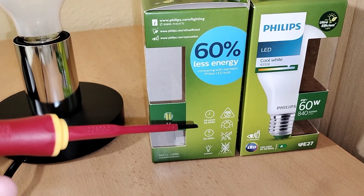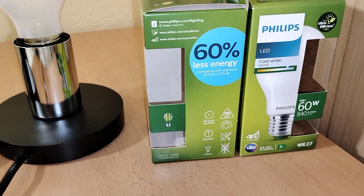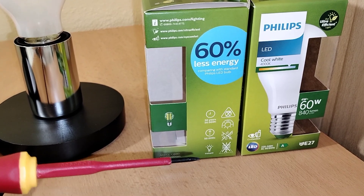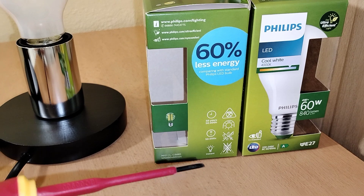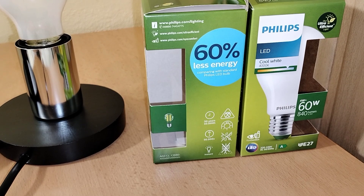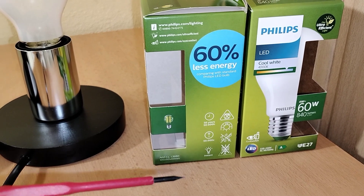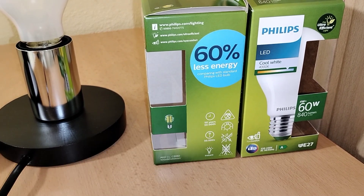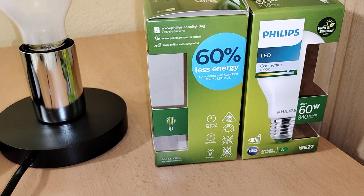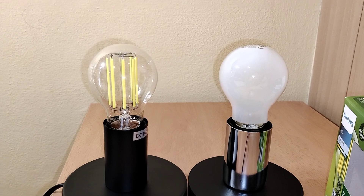The nominal lifespan is 50,000 hours, which is pretty long. We also have 50,000 switching cycles. They are instant on, but they are not dimmable. And this sign here means that for these bulbs you will need an enclosed luminaire. And this crossed-out water symbol means that these bulbs have zero protection from water.